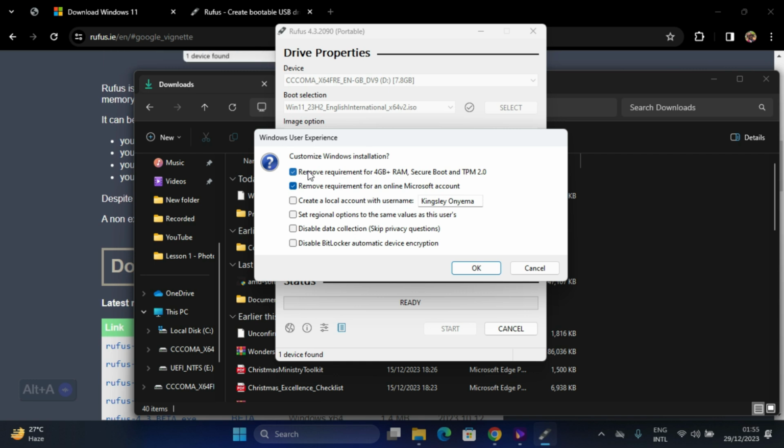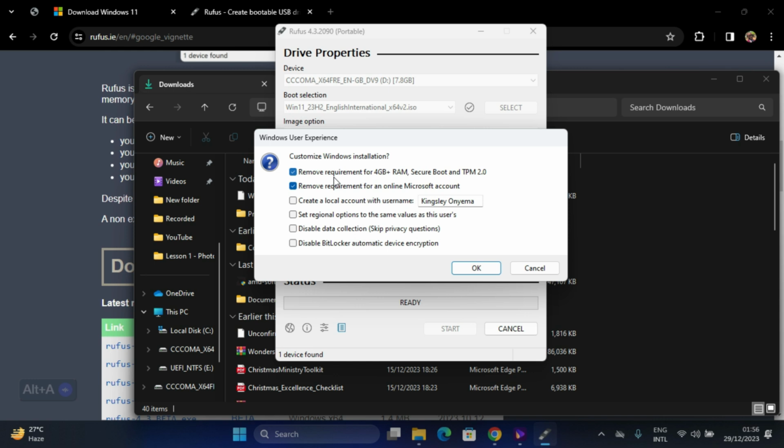This is where you do your Windows customization. Here I will click on remove requirement for 4 gig RAM, secure boot and TPM 2.0. I usually turn that on because most devices don't have this, and if you don't check this on, you can't install Windows 11 on that PC.